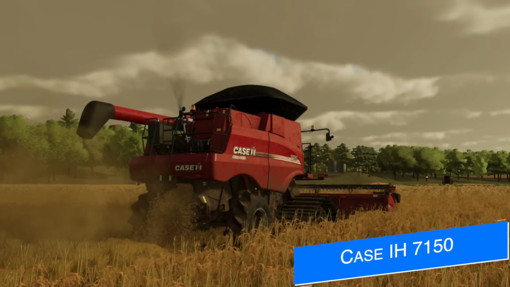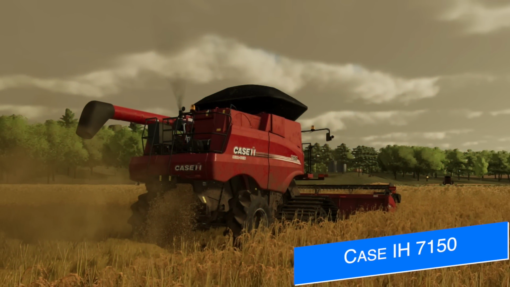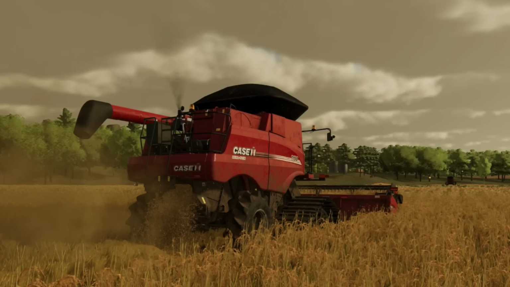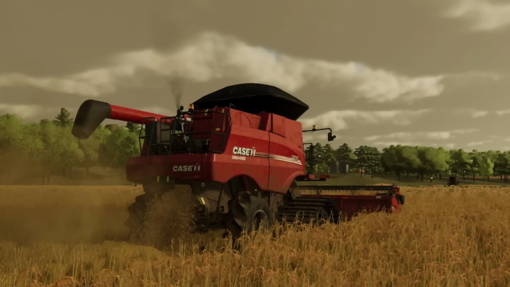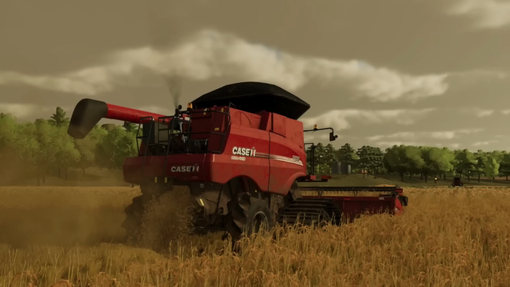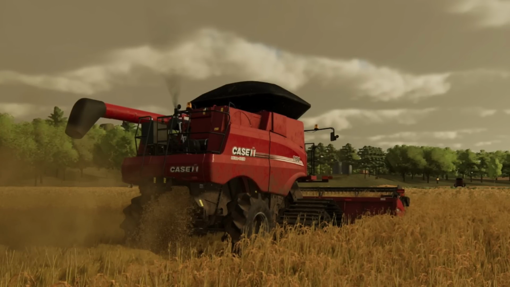Pulse FS is back with us today with a new video on his YouTube channel showing off the Case IH Axial-Flow 7150 in-game, as well as all the customization features and options. If you like animations, it also has a working screen inside that shows all the pertinent data and all the stuff when you're working in the fields.